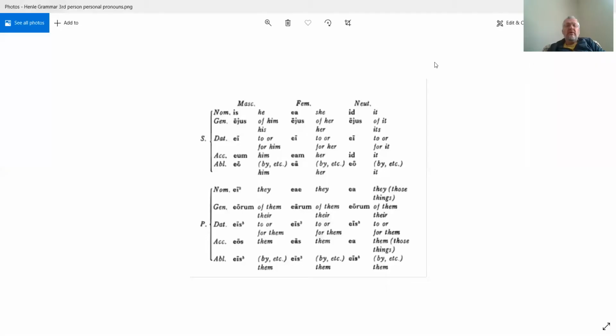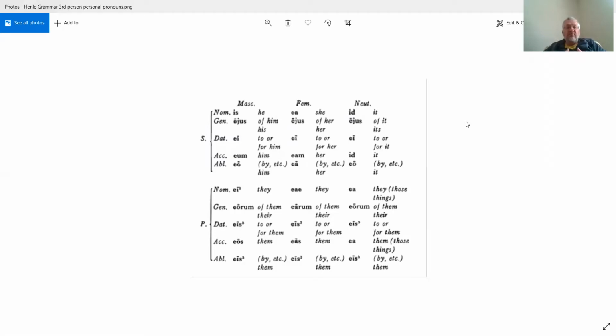Let me show you here. Hopefully you can see this chart. You can see the top part of it, eius, ae, am, is the same as the chart that you are going to have for chapter 6.